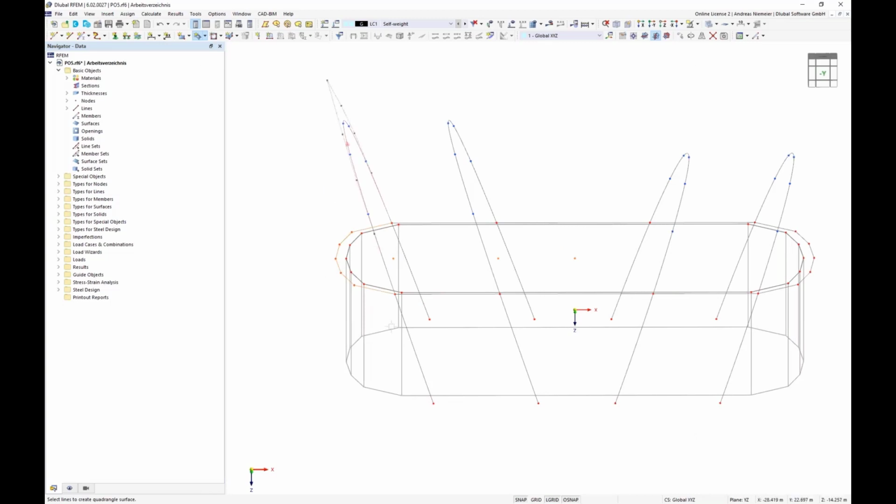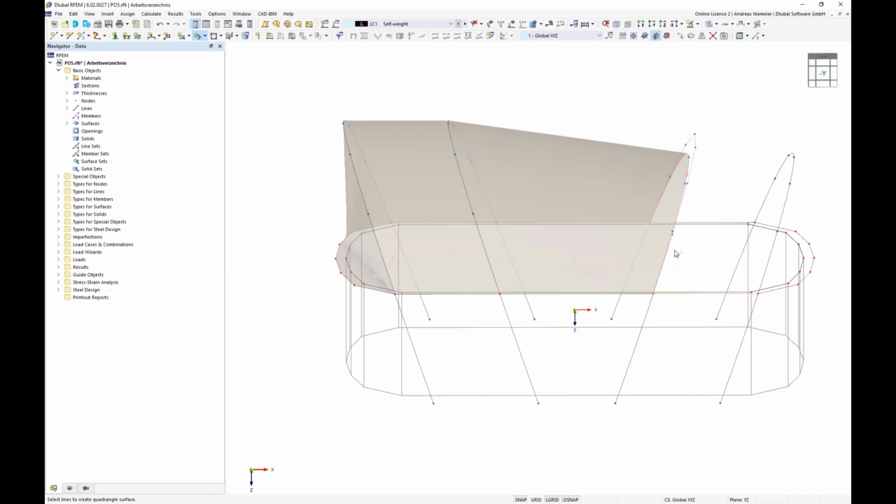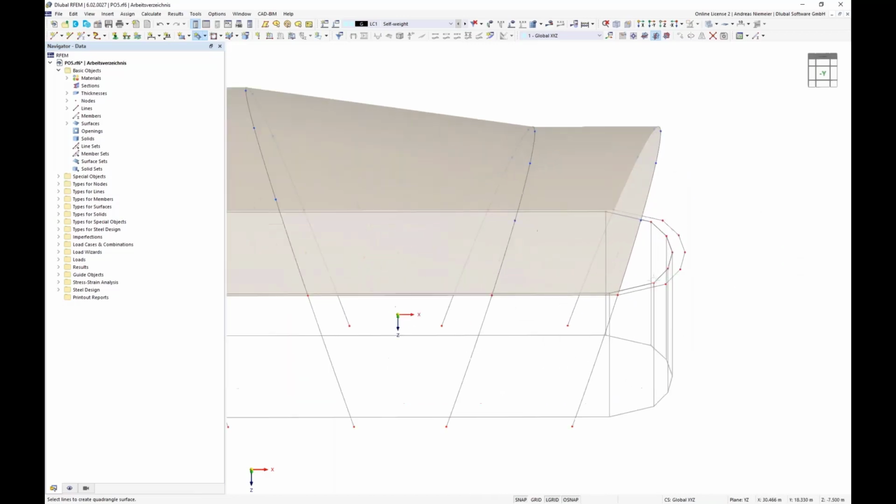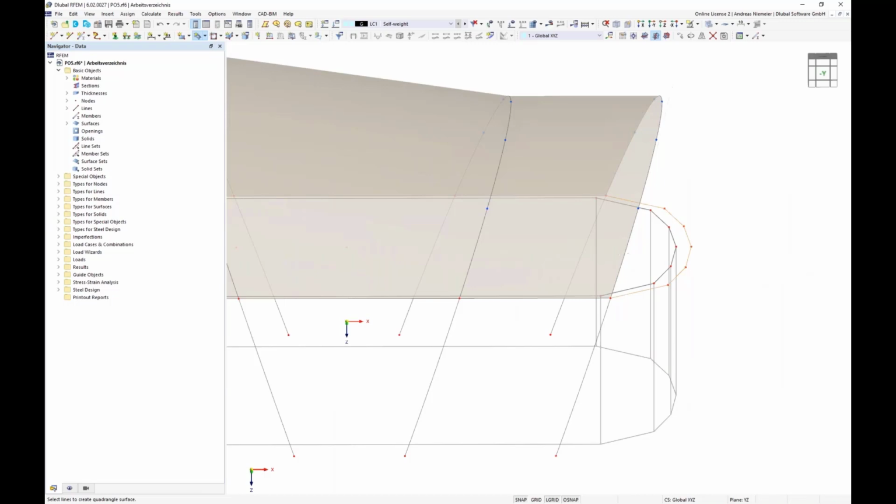Let's start from the left side, then specify maybe this arc part, this middle part. I only select the boundary lines if the program finds a unique way of line. It will select the part directly and finish the surface input.